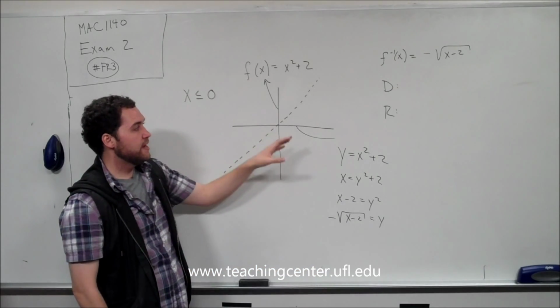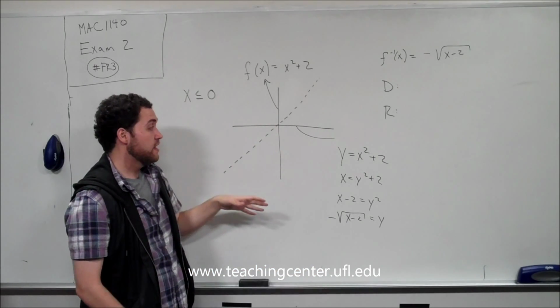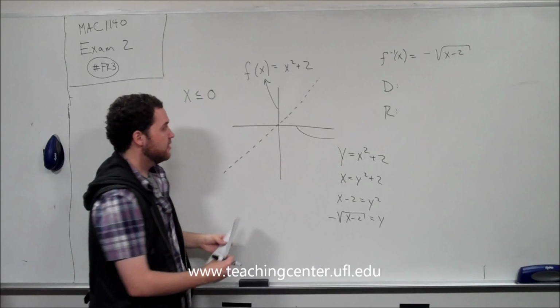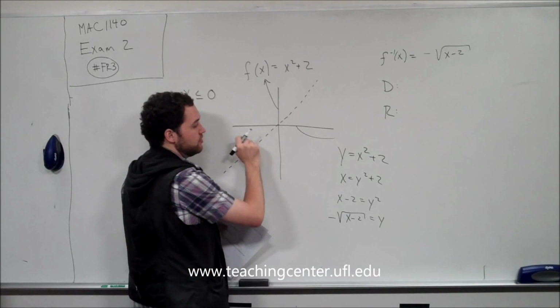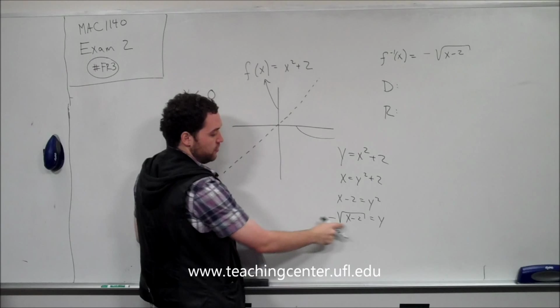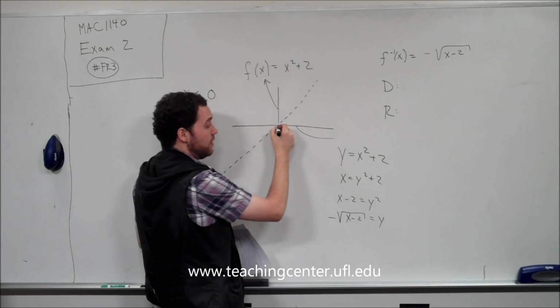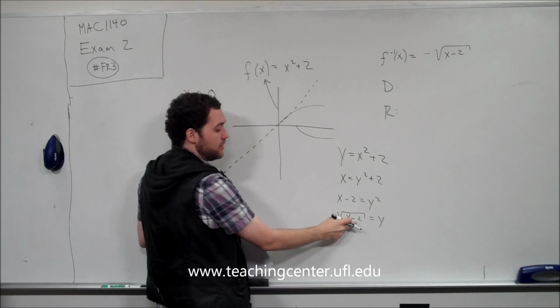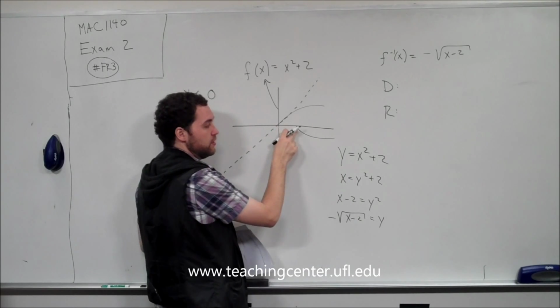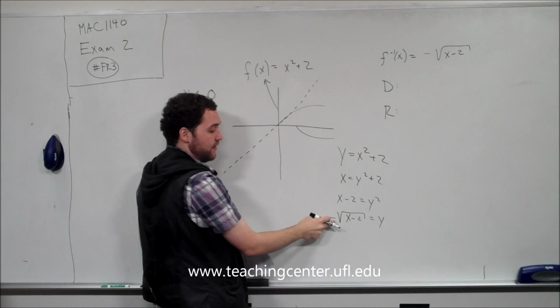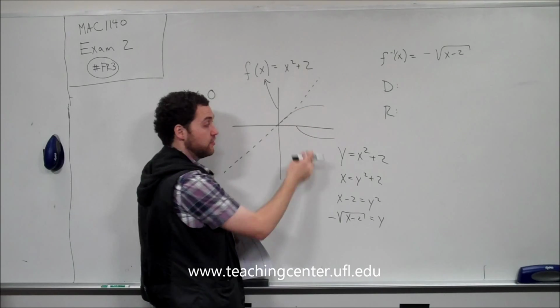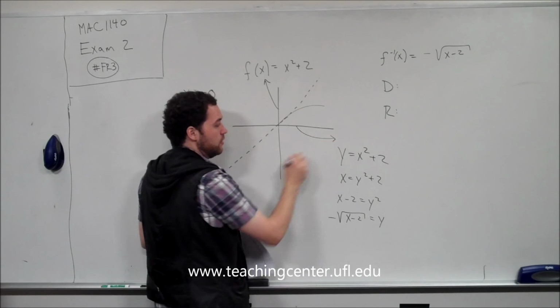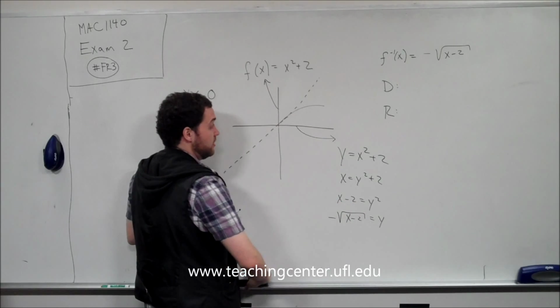Then they ask you for the domain and the range, and then they want you to graph it. And we can see that our graph here makes sense. We said that this was going to be our original function. Our inverse is supposedly this. Well, what does this look like? We know the square root of x just looks like that. Then we have a minus 2, so that's going to shift it 2 units over. And then we have the negative out front, which is going to flip it over the x-axis. So we get down to this. So what we predicted is actually what the answer was.